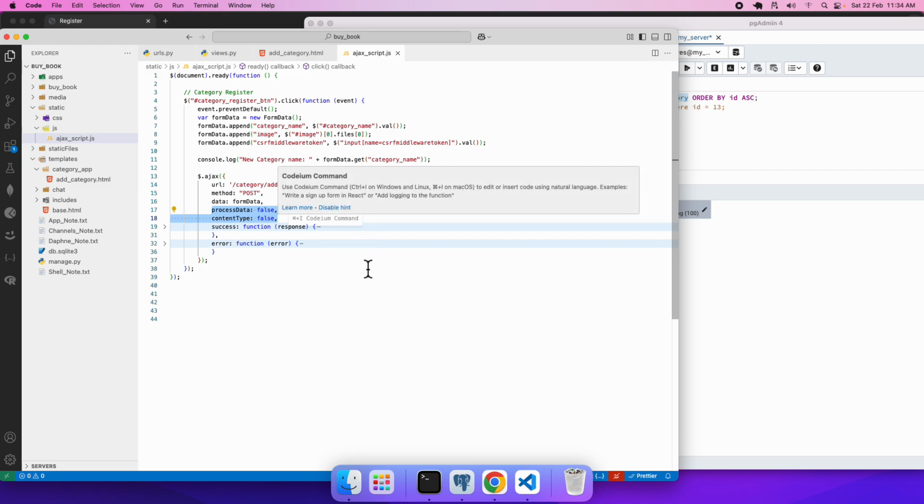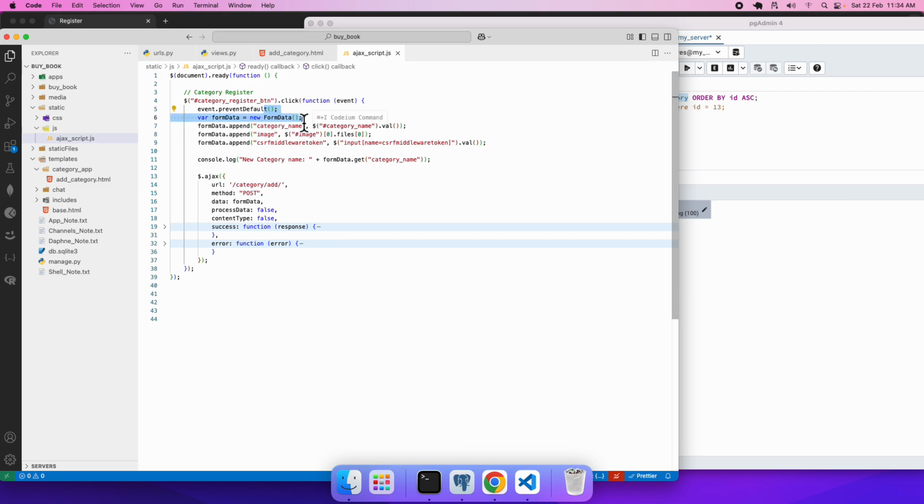The reason is, by default when you are using form data, the default behavior is to pass the data in the form of a string, in the form of a query string. But that exactly you don't want, because you don't want the image to be converted to string type. That is not the intention. So you are saying let the image content type be as it is. Don't convert it to the string type. Leave it as it is. So for that reason contentType will be false.